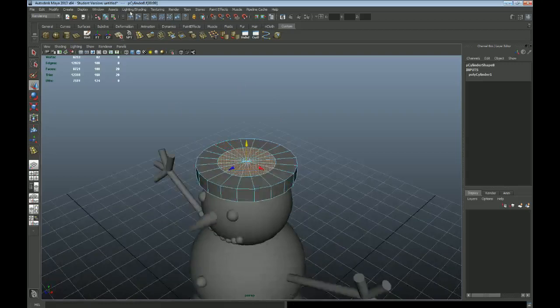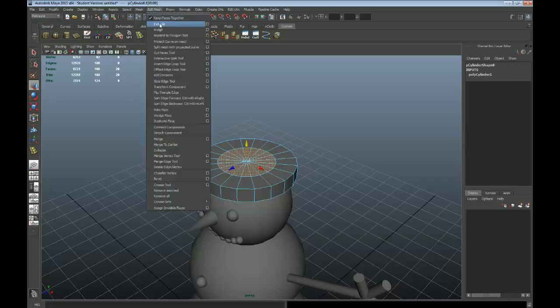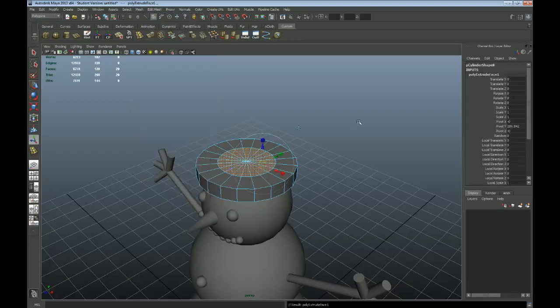So what I'm going to do is click this drop down box that I mentioned right in the very beginning and go to polygons. This is going to allow me to access some more options here. What I'm going to do is go to edit mesh, extrude. I'm going to click that. I have a new manipulator here.